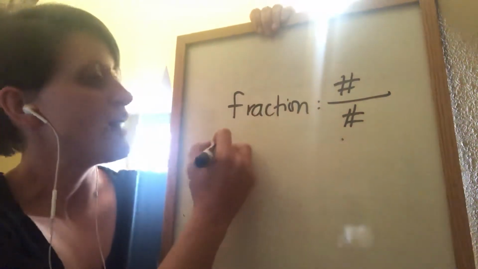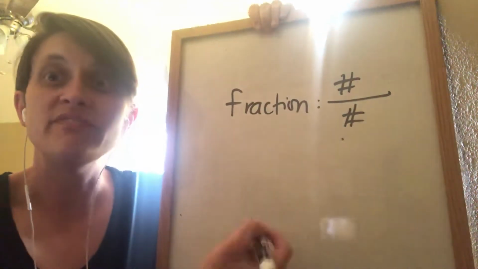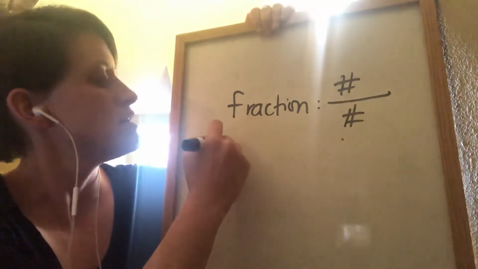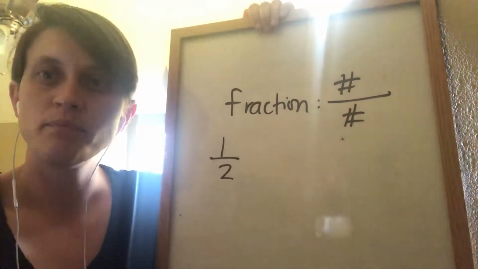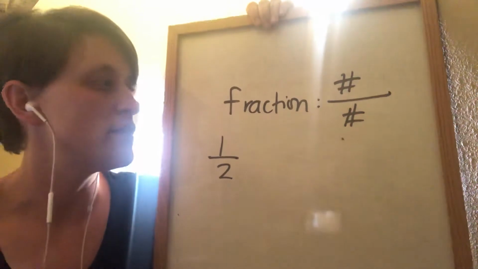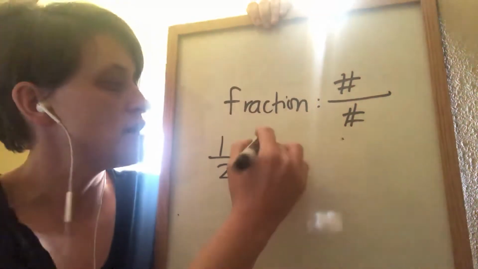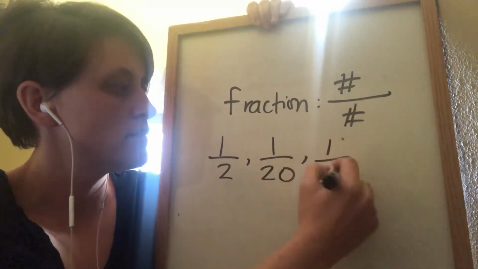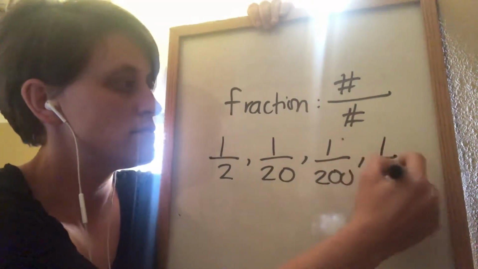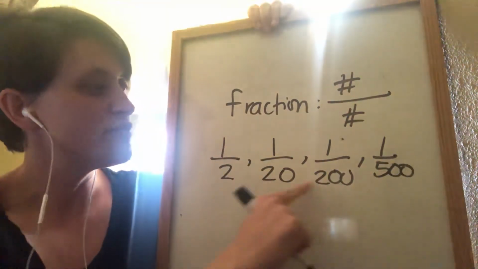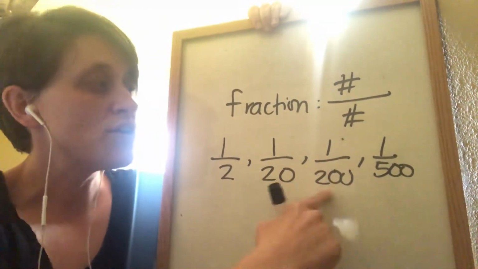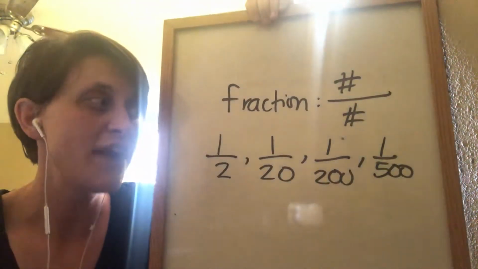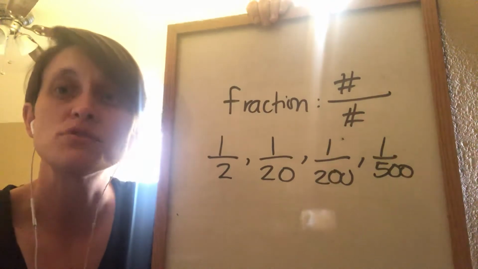So let's think about a fraction where the denominator gets very big very quickly, or more quickly than the numerator does. Let's start out with 1/2. Now let's go with an extreme example where the numerator doesn't change at all, but the denominator does. Okay, so we have a sequence of fractions here where the denominator is growing faster than the numerator. And if you think about the value of these fractions, they are getting closer and closer to 0.